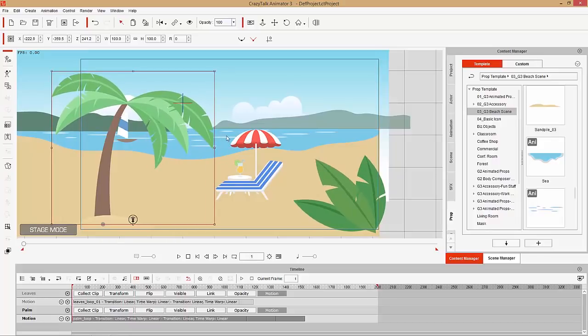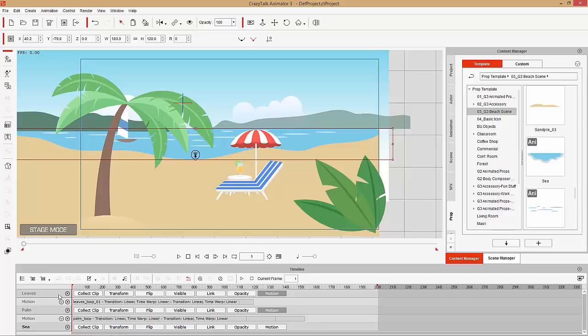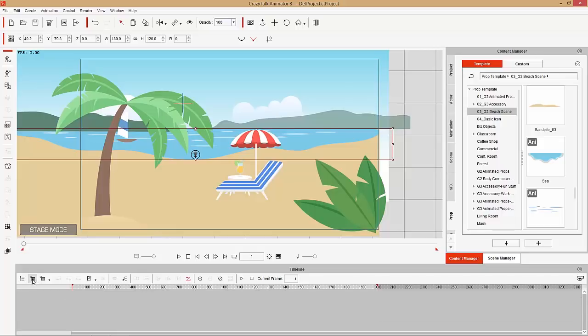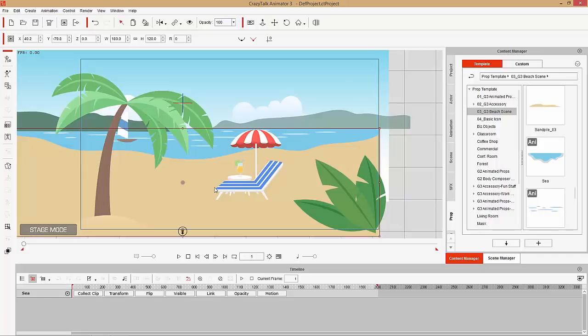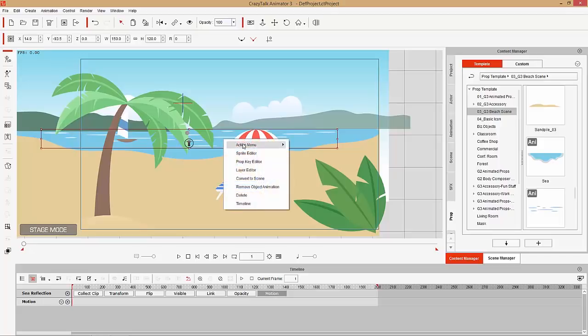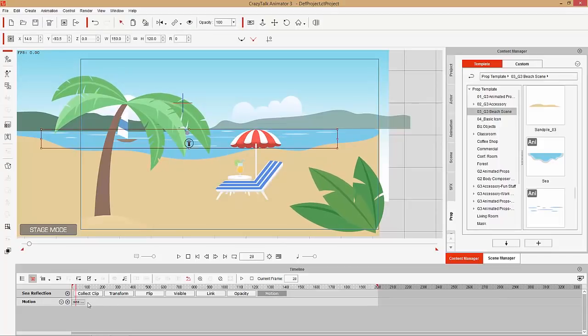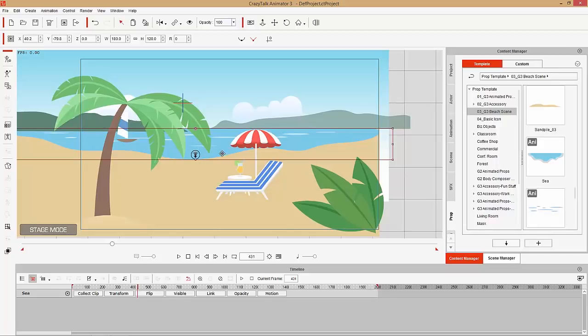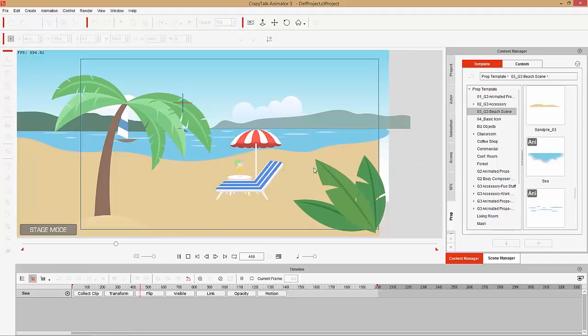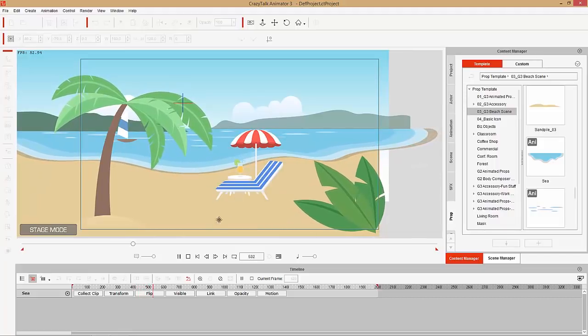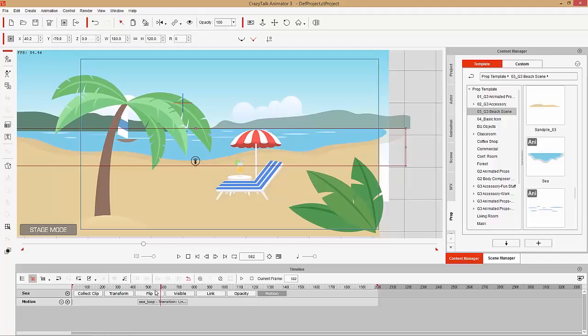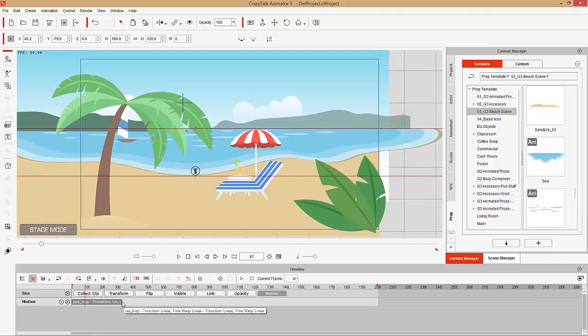And we're just going to do the same thing for all the other stuff, like the reflection here. Let's actually close these all down. If we use object related track here, whatever we select will automatically appear in the timeline here. So the sea reflection, let's right click that, action menu, sea reflection loop. Okay, same thing, let's click and drag that for the duration. There you go. And the sea right here, same thing, right click it, action menu, and sea loop. You can see our sea will come up just like this, the motion track. Oops, we applied that at the wrong frame. We click and drag it to the beginning there, just like that. Alright, there we go.